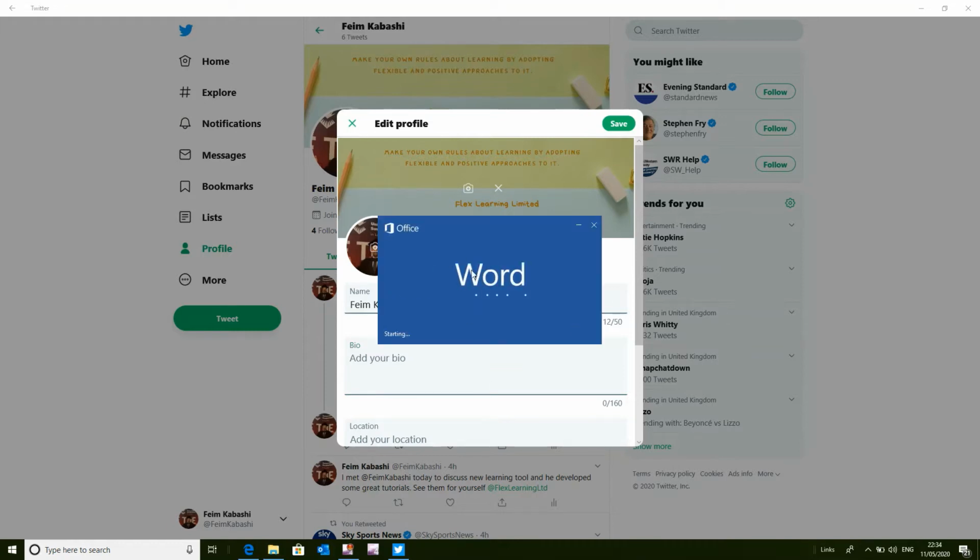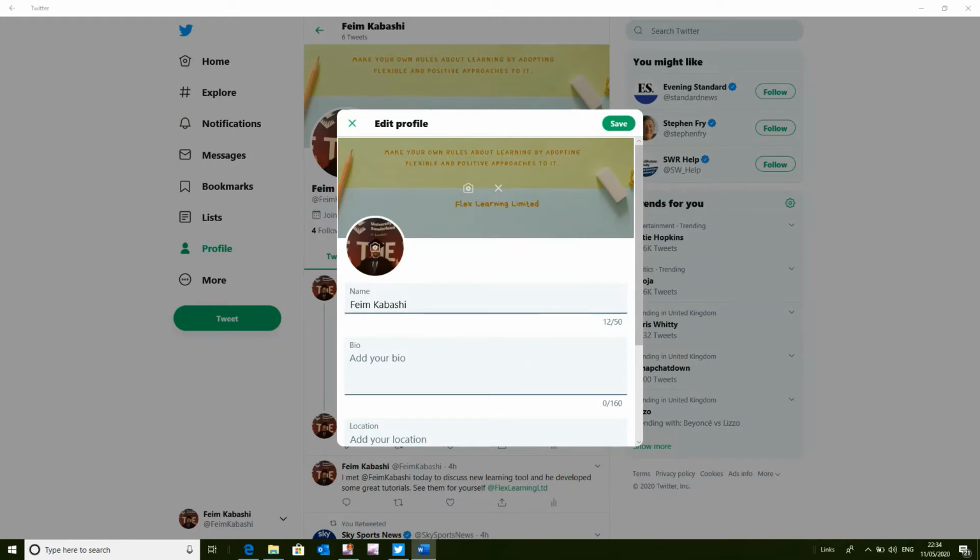I already have some text that I'm going to use for this, so probably I will just be copying and pasting that text from a Word document, and then simply carry on with that. So I'm going to go to the Word document, and I've got this document. I'm going to copy and paste in here. Control V. So I've copied the text and I'm pasting that there. So Control V, and that's my text.